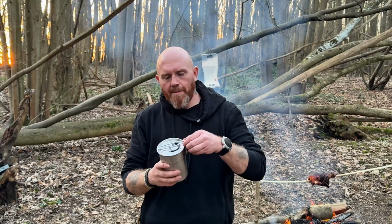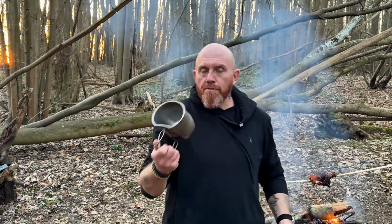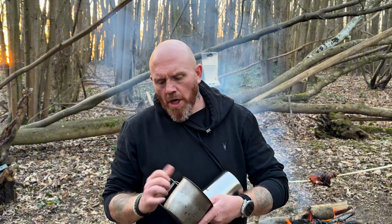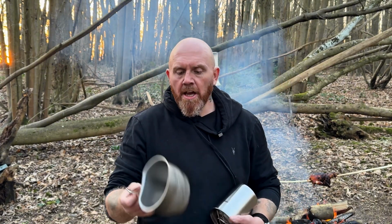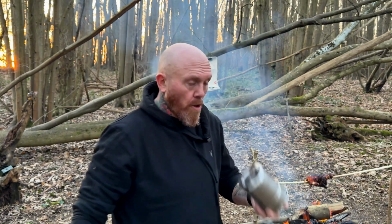So recently I picked up this little bit of kit. I've been using a steel mug, I'll show you. Here it is. It's been brilliant. It's part of the BCB British Military Cook System. So you use it with a base that's sort of windproof. You can put a Trangia in it. Really, really good bit of kit, but it hasn't got a lid. So I picked up one of these bushcraft, almost like little billy can things on Amazon. I'll show you it.